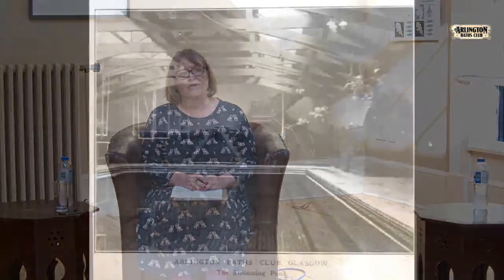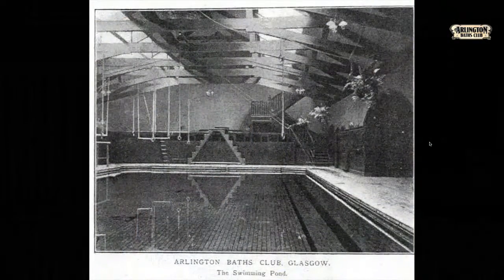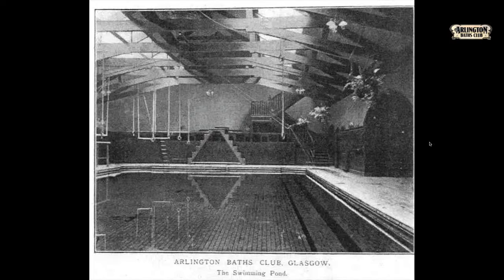One of the benefits of membership is that you get to leave your costume here, and you get a towel when you come in, and you can pick up your costume, which will have been laundered and dried for you, and it's on a peg. So everybody gets a number. My number, I'm going to tell you, is 419. But someone else would have had that. We reuse the numbers. So another woman will have had my number before me, and then another woman before her, and so on, way back.